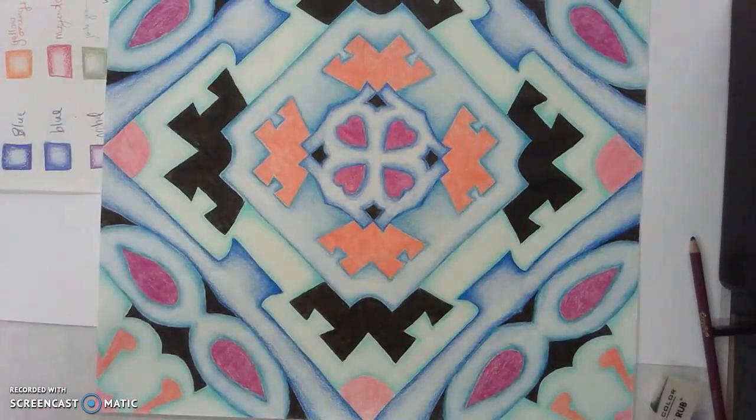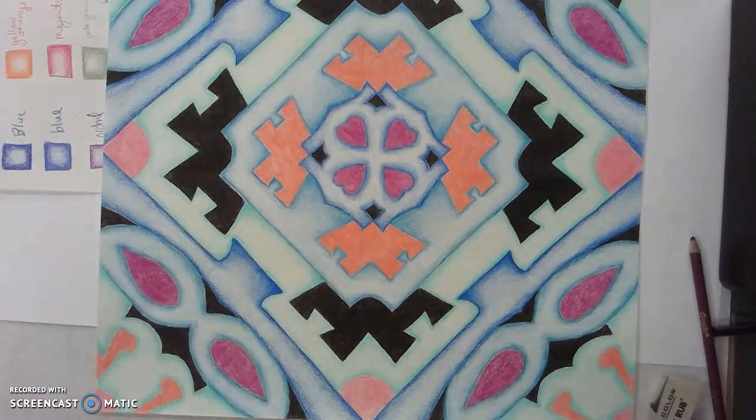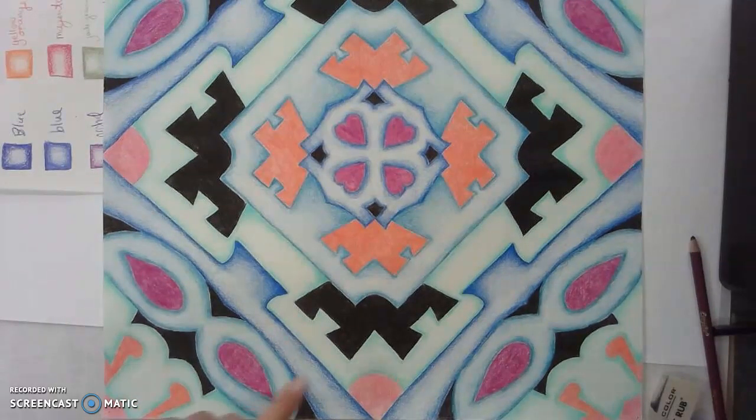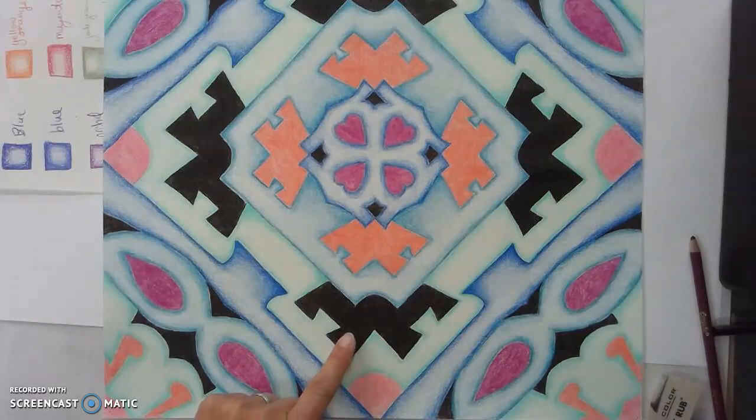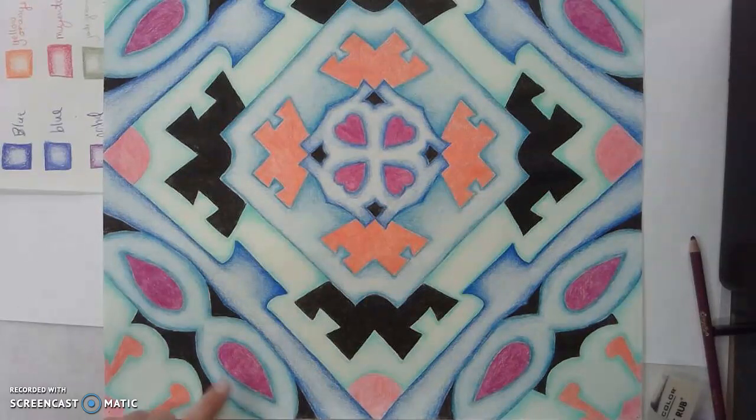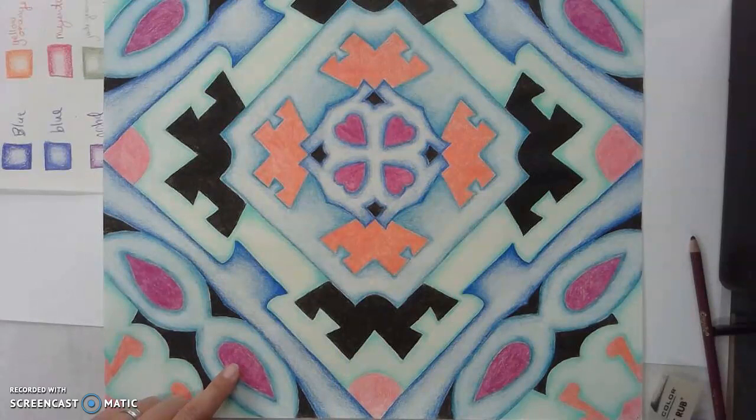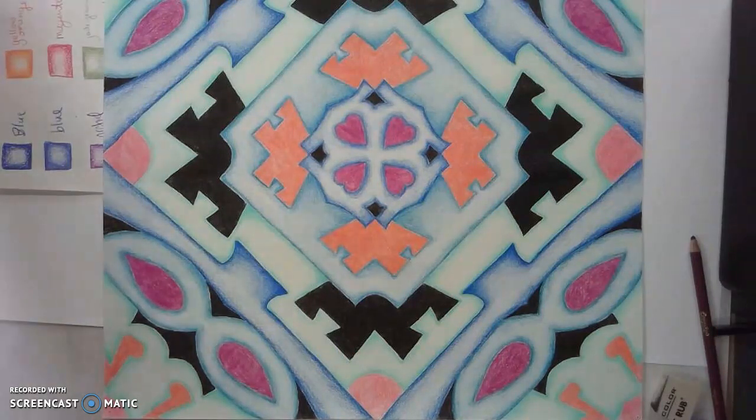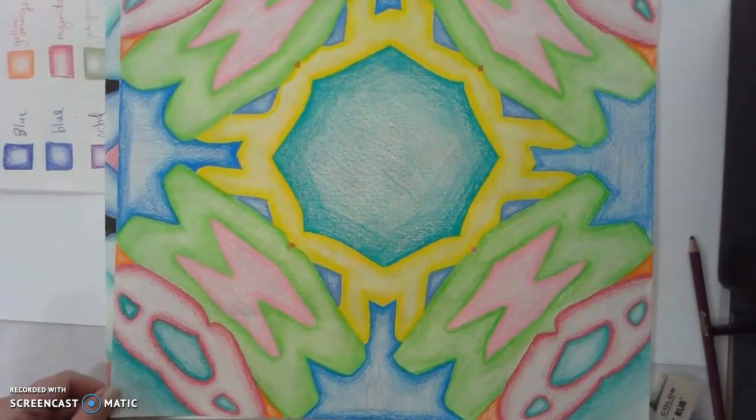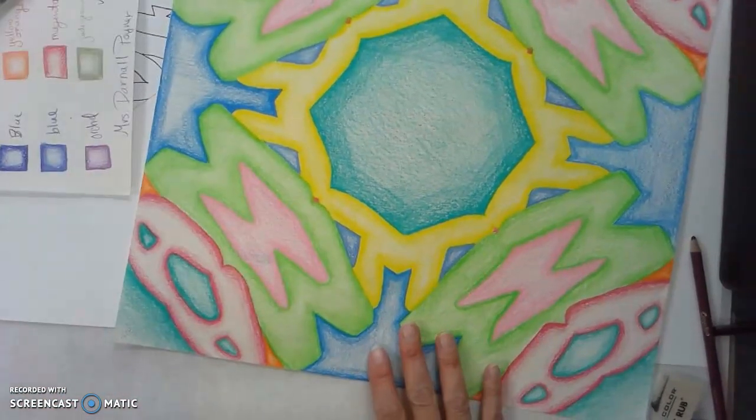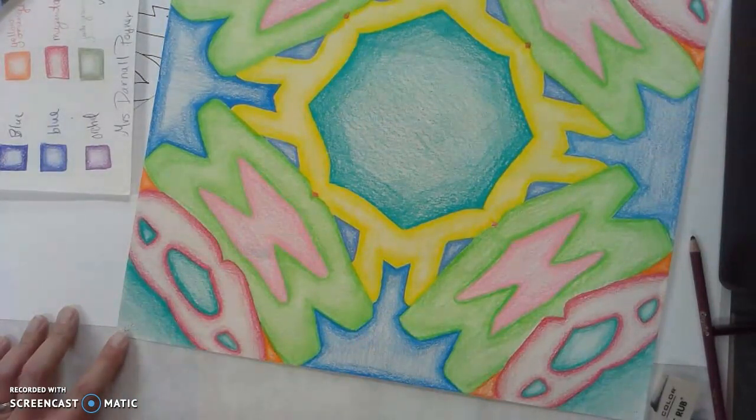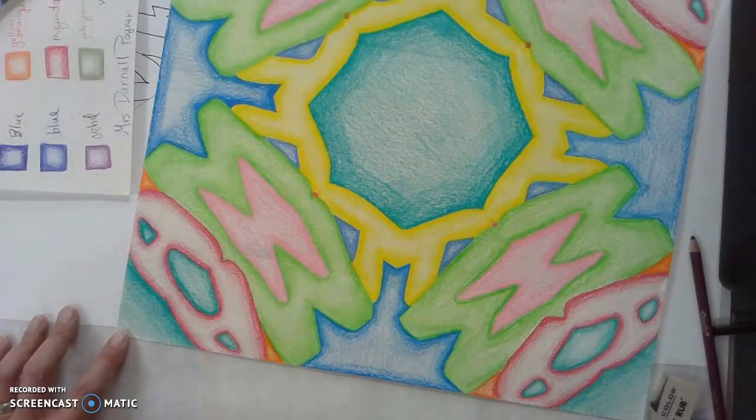Next, let's talk about the background. You can do whatever you please with the background. On this particular example, I chose to have only one value of the color. So, there, I filled that in really dark with my black colored pencil. This was like a raspberry or a magenta. So, you could do it that way if you wanted to. This one here, the person decided to do that value transition also in the background pieces. They really liked how that looked, so you could do that if you wanted to.